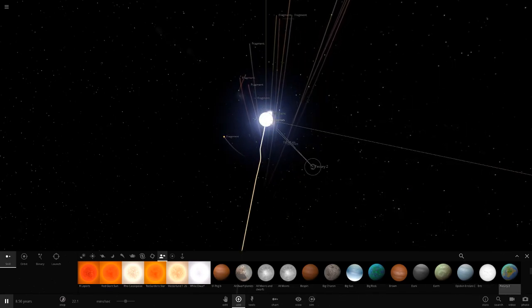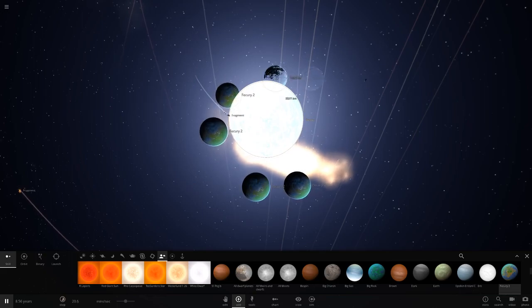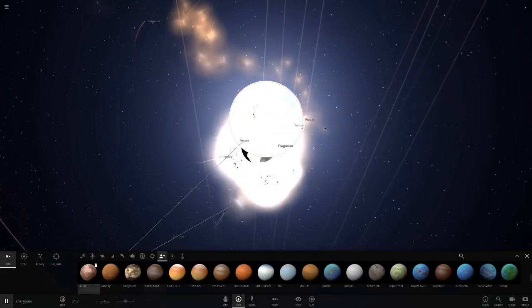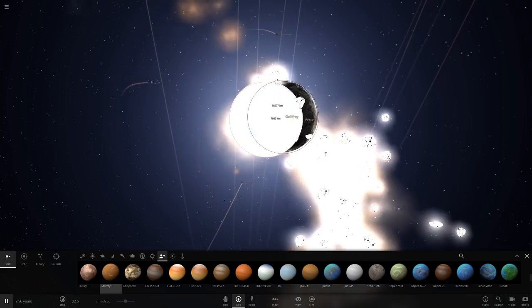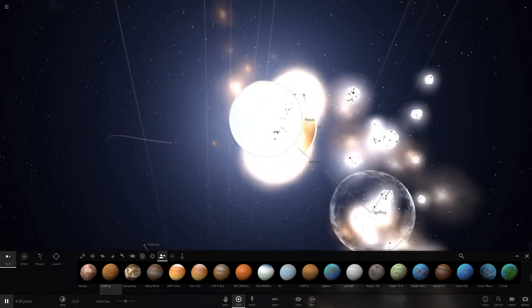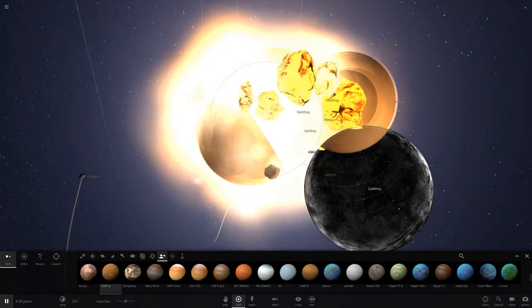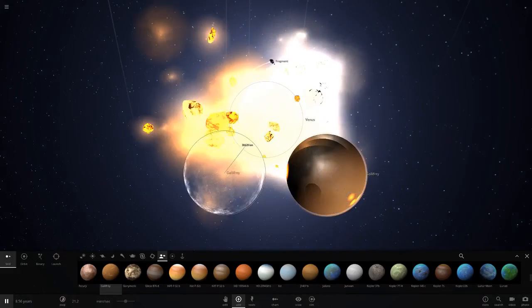Giant rocky planet. What about Thackeray? Oh, we can throw some of these guys in. There we go. The original Thackeray as well. That's way too small. What about a Gallifrey? Can we eat one of those? Oh, we can eat a Gallifrey. Okay. So it's a giant Titan. There we go. Eat all those Gallifreys.